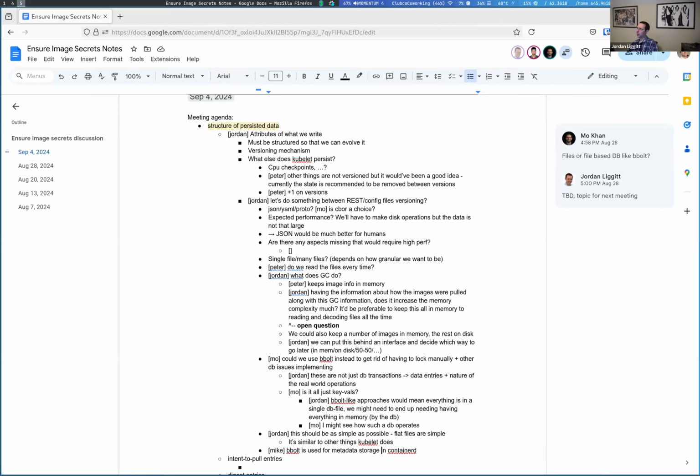Yeah, pulled by CRI though, we still don't know, did an admin run crictl pull, or did the kubelet ask CRI to pull it? It's useful to know that, but I'm not sure it's sufficient. I think the kubelet still has bookkeeping to do to know what it should require of individual pods.